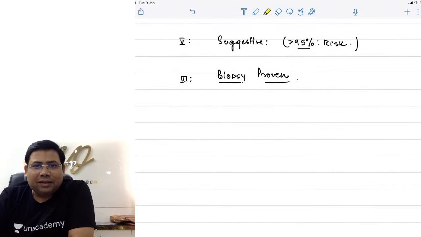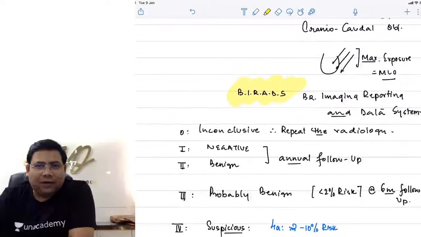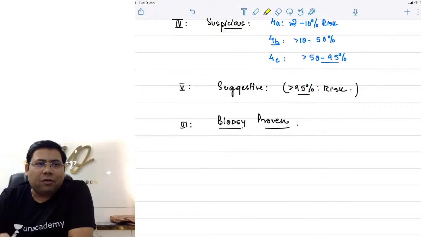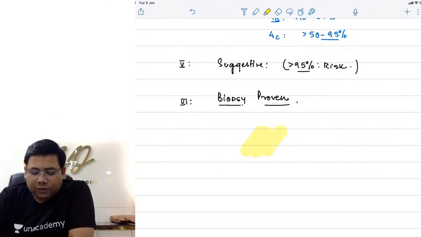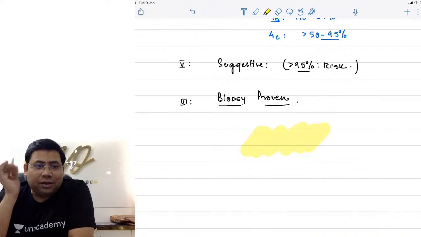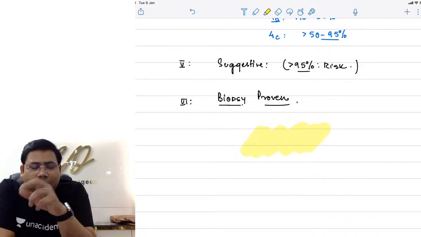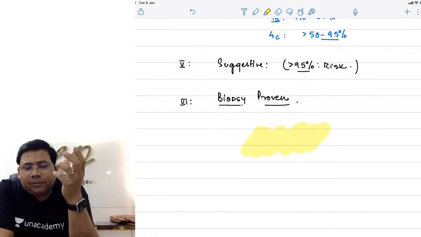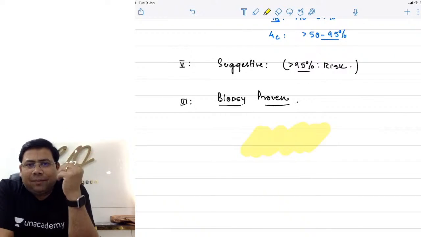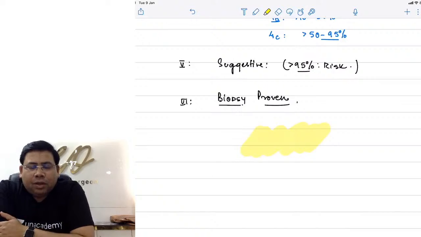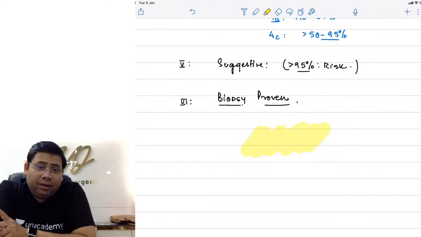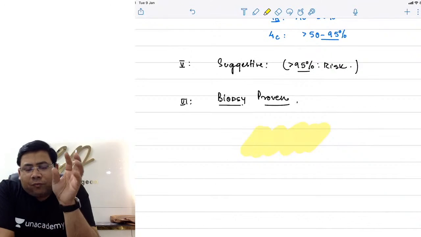Next, very important thing. We have seen this BIRADS. When I am discussing all these things, I'll also discuss risk prevention in high risk groups. What do you mean by a high risk group? Suppose a patient comes to you and says, sir, recently my cousin has been diagnosed with CA breast, and I have a family history where my aunt was diagnosed with carcinoma of the ovary and my maternal grandmother was diagnosed with CA breast.